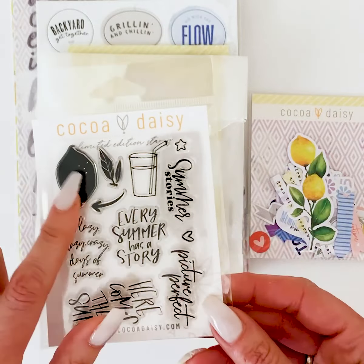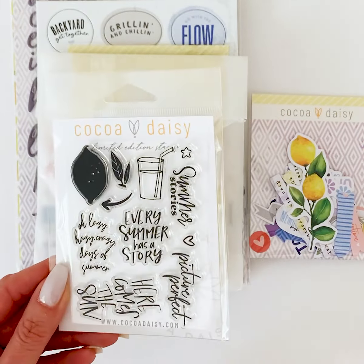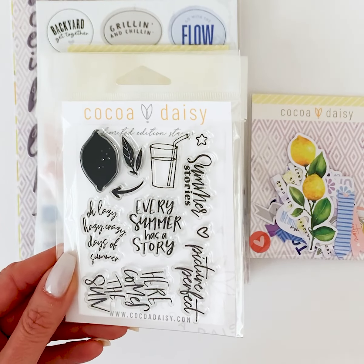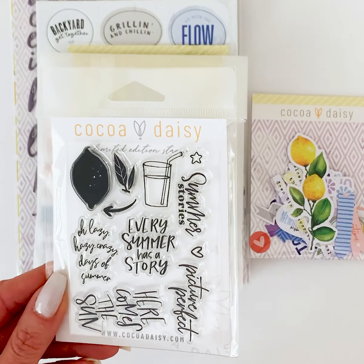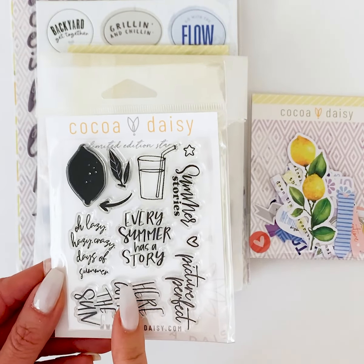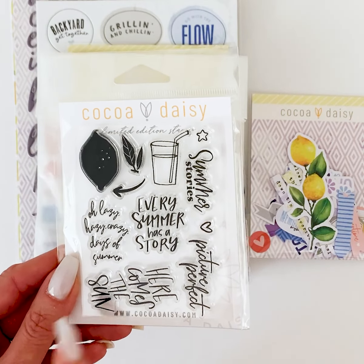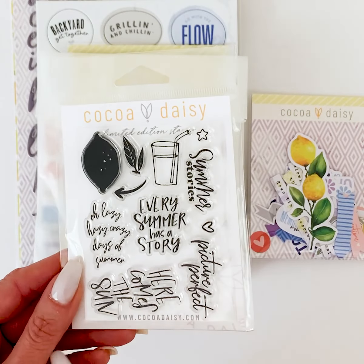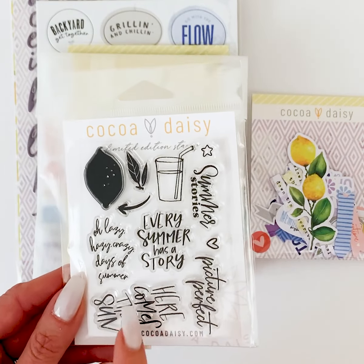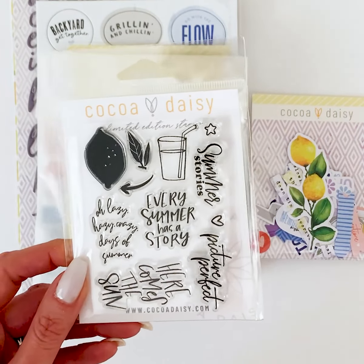And the fun stamp set with this lemon, I just loved this. If you have a chance, check out our YouTube channel. I did a stamping video where I show some fun ways to layer these along with the stamp set that's in the Traveler's Notebook Memory Keeping Kit, how to use it on its own, and then also to layer it with the other stamp sets. So there are some fun techniques that I share with you, and I encourage you to go check that video out. So that is the stamp set.